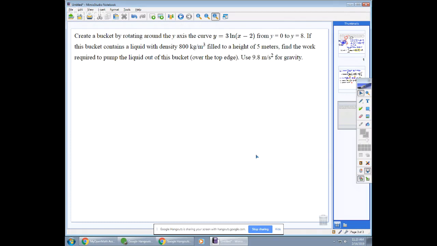And stretched vertically by 3. So I'm going to guess what this thing looks like. Let's see, normally the log comes through at 1. I'm shifting it over 2, so it should strike the axis at 3. And then it's stretched, so it's going to look something like that. Y equals 3 times natural log of x minus 2. Did anyone graph that to see if I'm making it up? I think that's accurate. No, that looks about right.